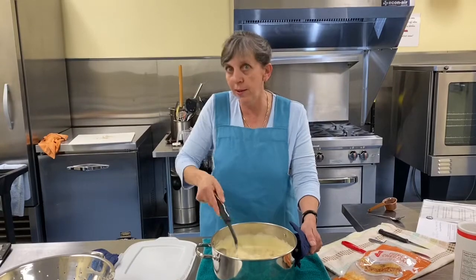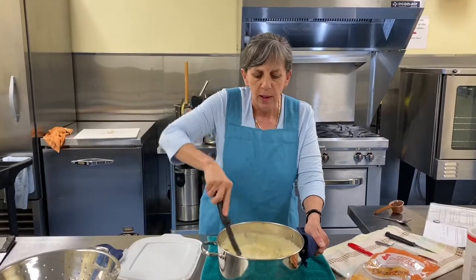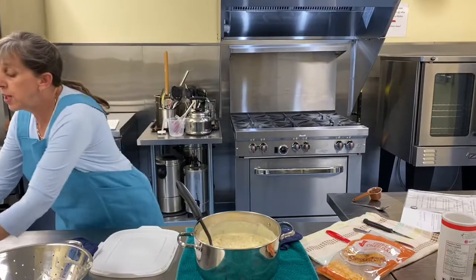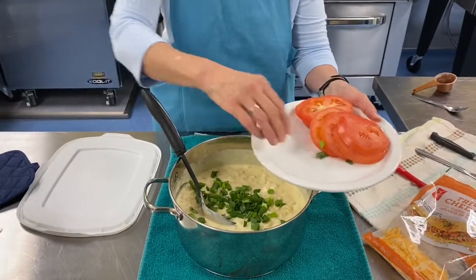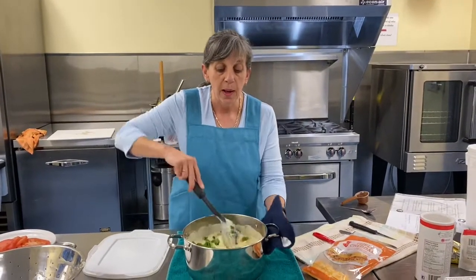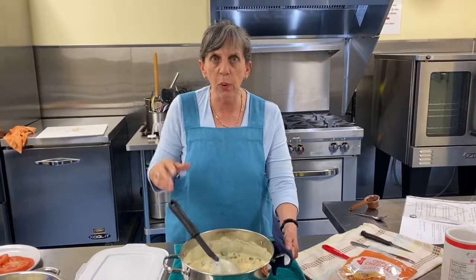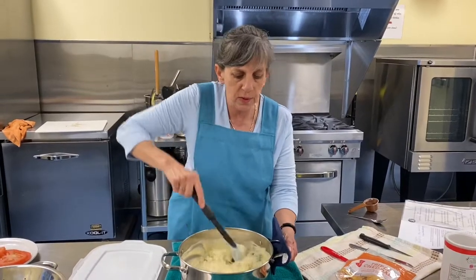However, if we bake it, then we get to add our onion and our tomato, melt the cheese on top, and it all just comes together and gets better. If you're adding bacon or ham or anything like that, toss it in now. I'm going to put our green onions in — chives, green onion, honestly anything goes, whatever you know everyone in your house is going to like. All you're doing is blending, just making sure none of that macaroni is still stuck together.